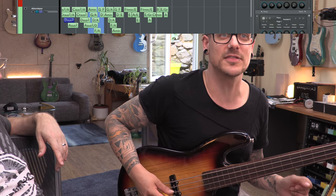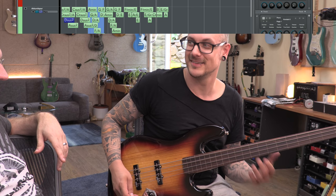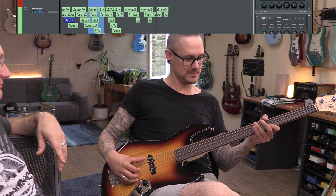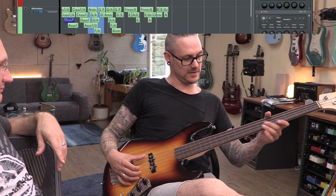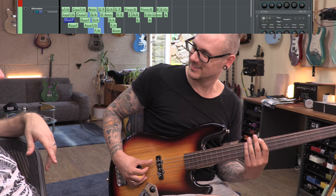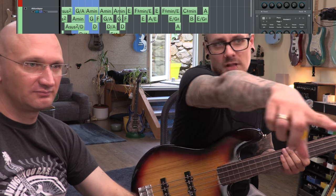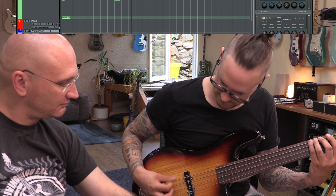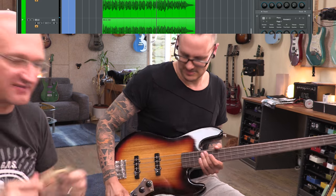Some guy mentioned going to 16th notes when we hit the C sharp. Why? We could overdub that. You don't overdub bass ever. You do. Why? You know the I Don't Trust Myself in Loving You from John Mayer. Mm-hmm. That's overdub bass. This. Where's the F? And the top voice. Okay, that makes sense. So what do you want to do there? Just on the chorus. Yes, on the chorus where it goes to the C minor. Forget it. You would never hear it. No. It will not make sense. No, it doesn't make sense.